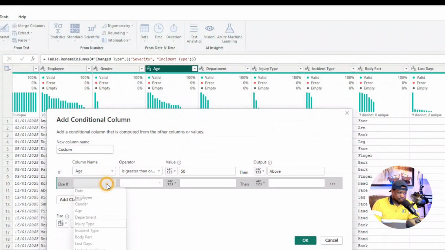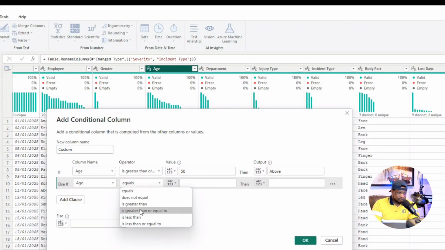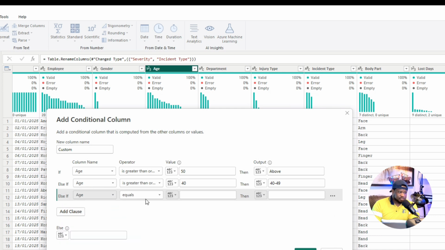And if the age is greater than or equal to 40, it should give me 40 to 49. If the age again is greater than or equal to 30, it should give me 30 to 39. Or else it should give me 20 to 29.